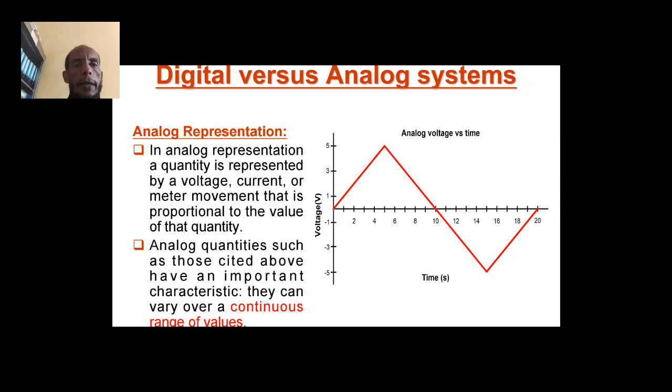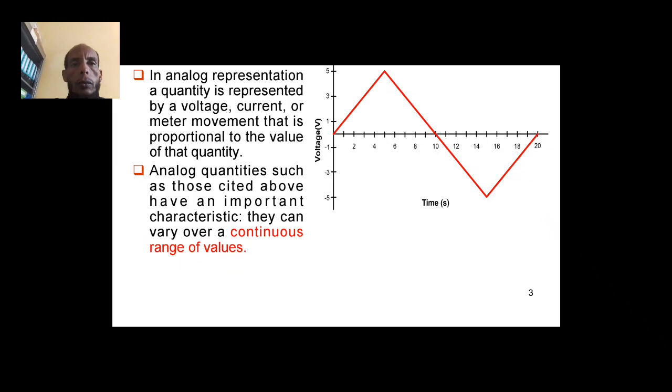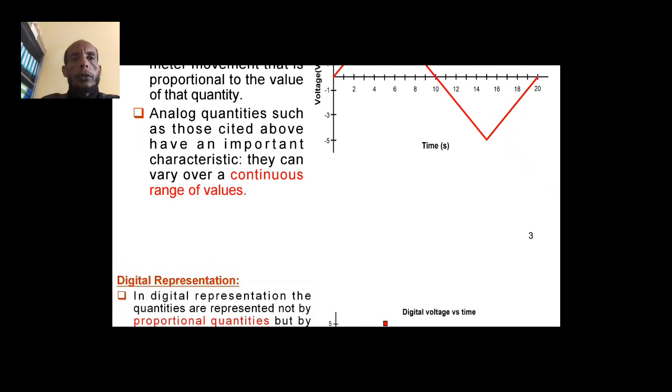When the values are represented in such a way, their signals can be determined continuously. Such continuous values are called analog signals or analog values. We can say analog voltage. This analog voltage is determined in terms of time. As time increases, the value of the voltage can go from 0 to 5 or from 0 to -5. That is what we call analog quantities. Such quantities, seated above and below zero, are important, and we can get a varied continuous range of values. Such varied continuous ranges of values are called analog values.